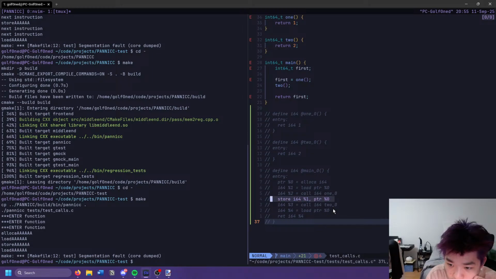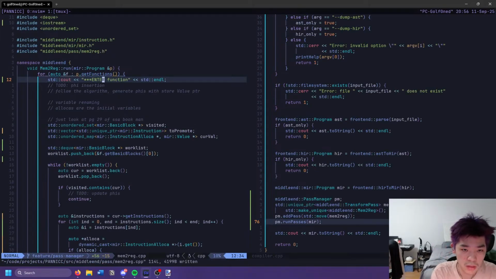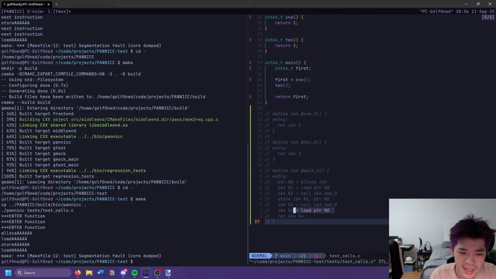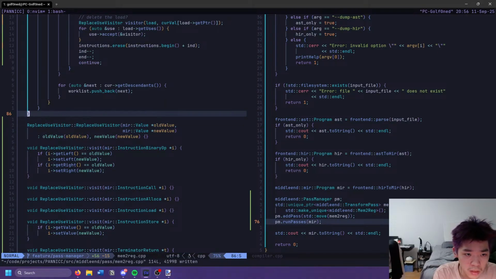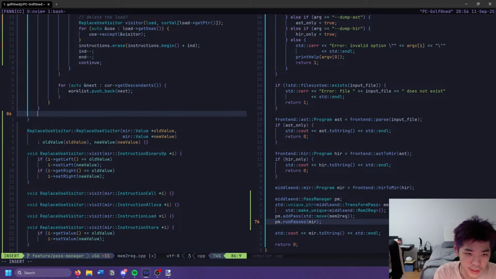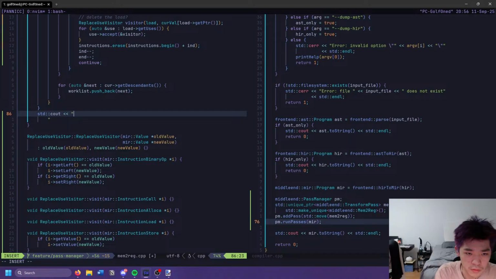And then the store, and then we have the other load. Wait, so it's getting through it, right? What's segfaulting? Wait, what? That's the function, so we can just... Oh, Jesus. 1 second.